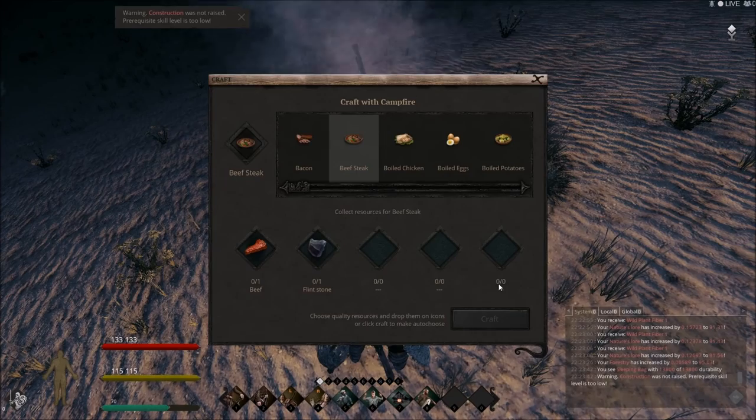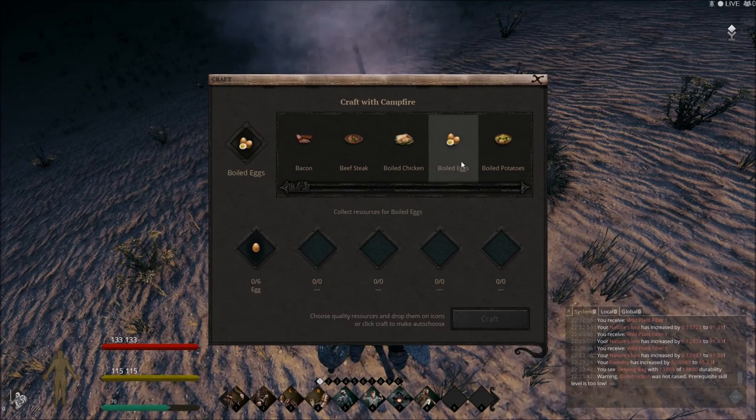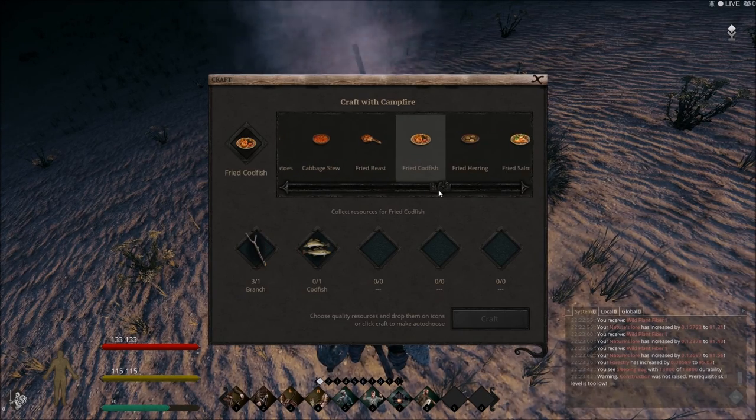So for farming, I can prepare different foods at my campfire. And as you can see, I need beef and flintstone if I'm to make a beef steak. Similar with bacon, I need pork. There's chicken, eggs, you can make boiled eggs, boiled potatoes, cabbage stew, fried beast, codfish.